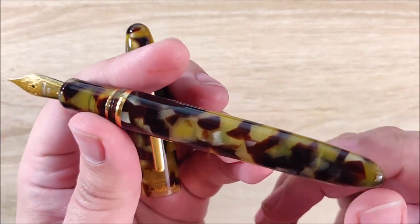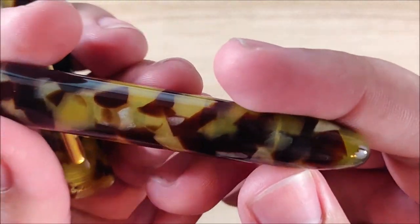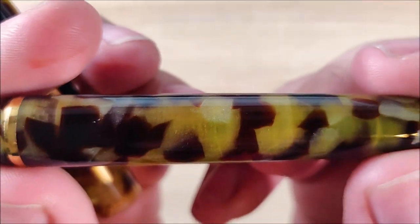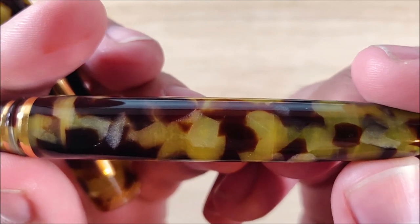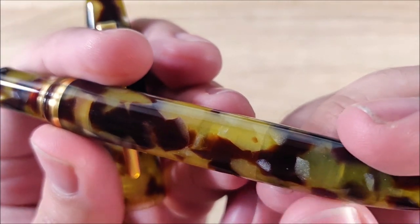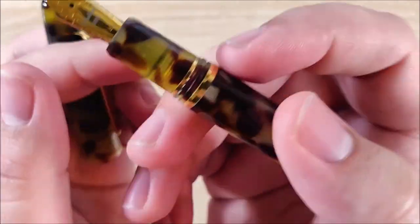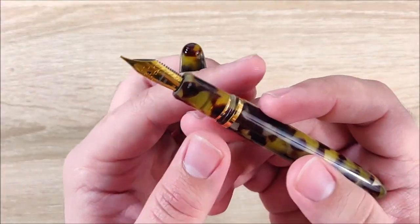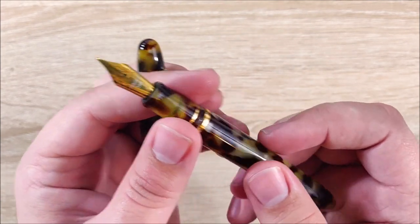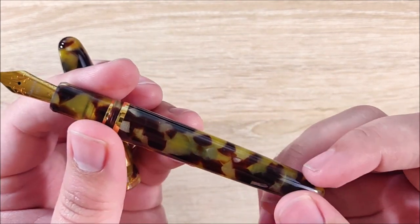The material kind of helps with that. It's a turned acrylic with a few different colors — an off-white yellowy color, a more normal white flake in there with some brown, resulting in this tortoise shell finish. The material itself feels very nice as well. It doesn't feel like a cheaper plastic; it feels very pleasant.